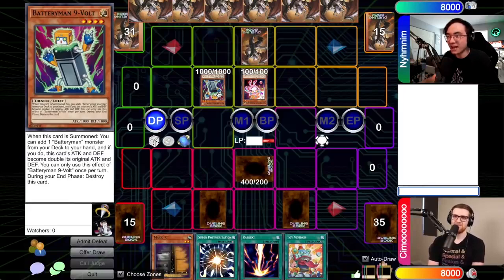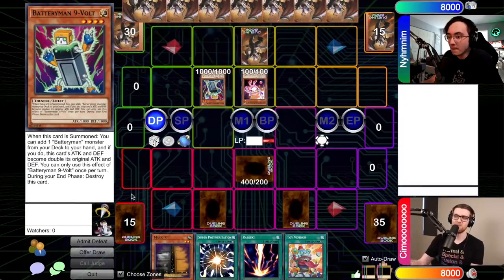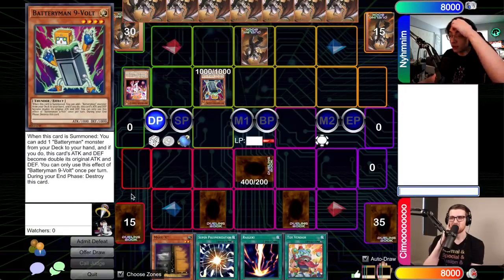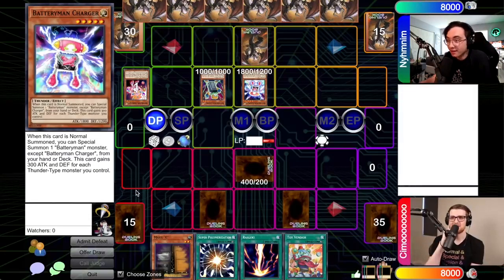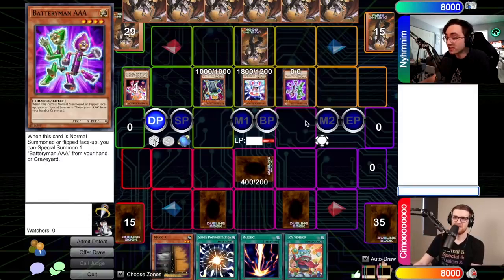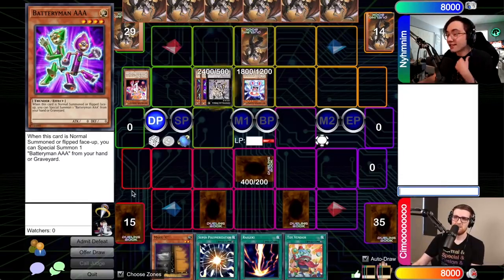Yeah. Okay. So off of 9-Volt, I'll pick up AAA. Okay, he's going for it. I'm going to tribute the Microcell and the Charger, and I'm going to summon Charger. I'm going to trigger Charger. Off of Charger, I'm going to special summon another AAA. Are we good still? Yep, you're good. Oh, no, it's only when it's normal summoned or flipped. Yes, sorry. I was going to say this is about to get really crazy. No, I'm going to Xyz these 2. I'm going to make Constellar Omega.